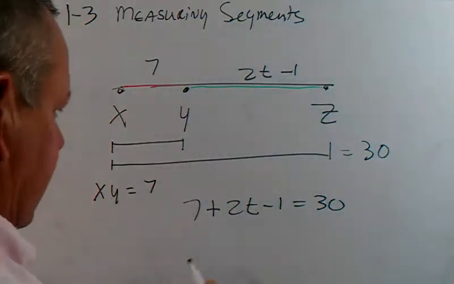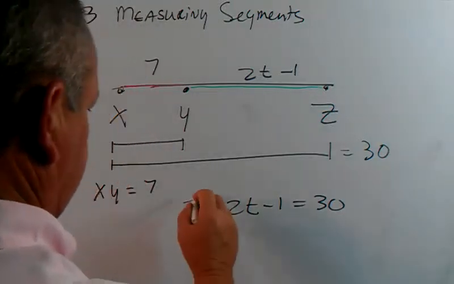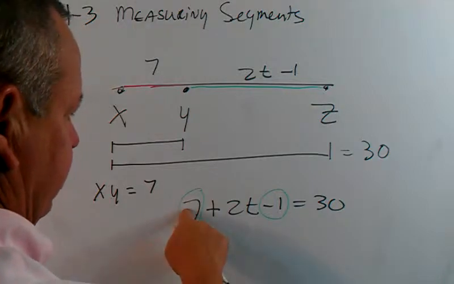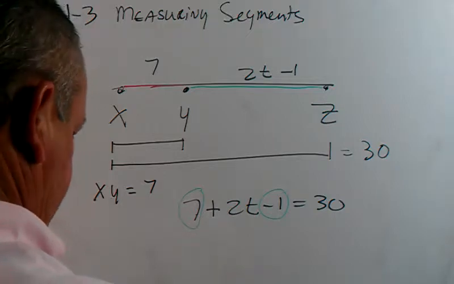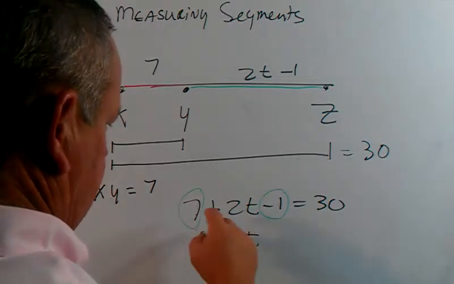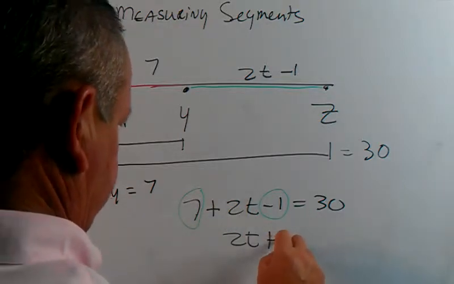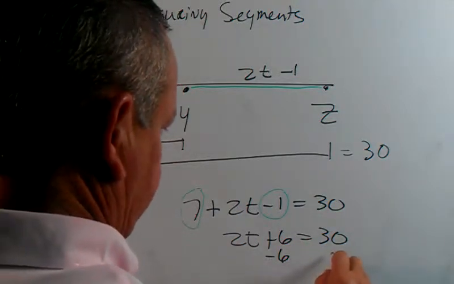Easy enough, right? We're going to combine, let me set this down here, we're going to combine these guys right here, right? We don't have to move them over. We just combine them on this side of the equal sign. We've got a 7, a plus 7, and a minus 1, is going to be what? So we're going to have 2t. Combining these two guys in green, we're going to have plus 6, right?